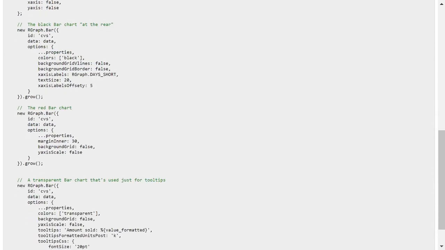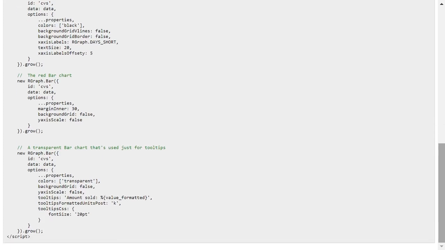There we go. Wonderful. And go back to the text. The second bar chart has a small configuration because of the spread operator, which allows you to import the settings that were defined earlier, but it does set a larger margin inner setting and turns off the y-axis scale. Okay, let's scroll down. There we go. The final chart you can see there at the bottom.